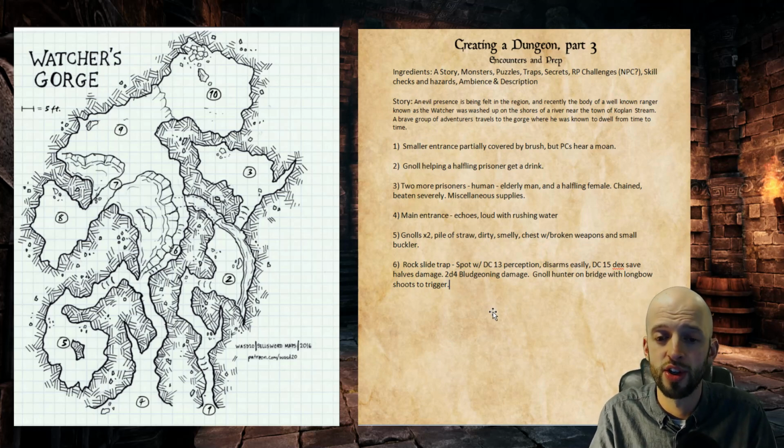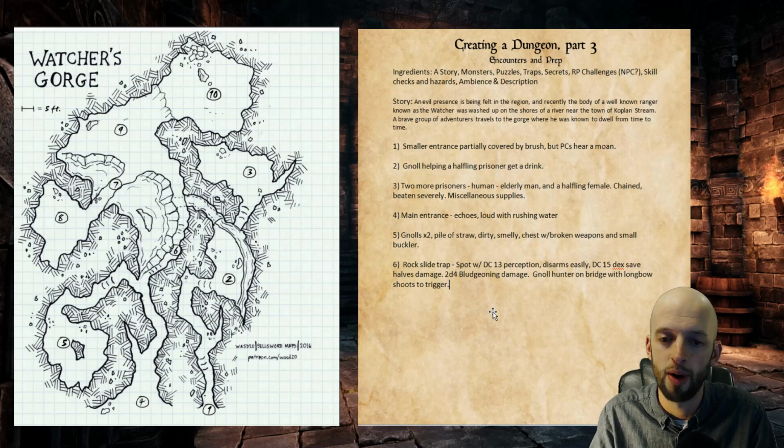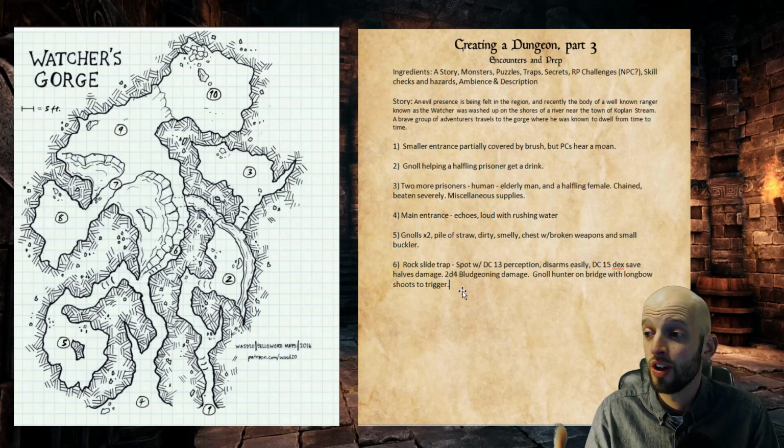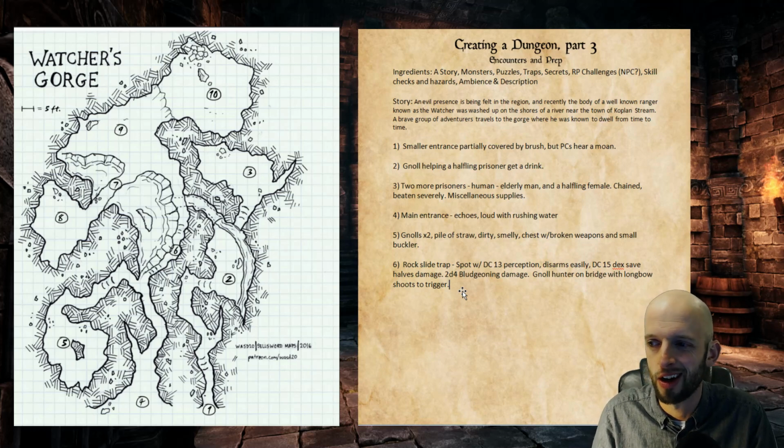The PCs could decide to try to kill them in their sleep, sneak up on them, or they could go in screaming and hollering and totally ambush them. Or, if you want a little more challenge, make the gnolls up and alert. Perhaps they are sharpening their spiked clubs or just stoking a fire and drinking or who knows what. Do gnolls drink? I don't know.